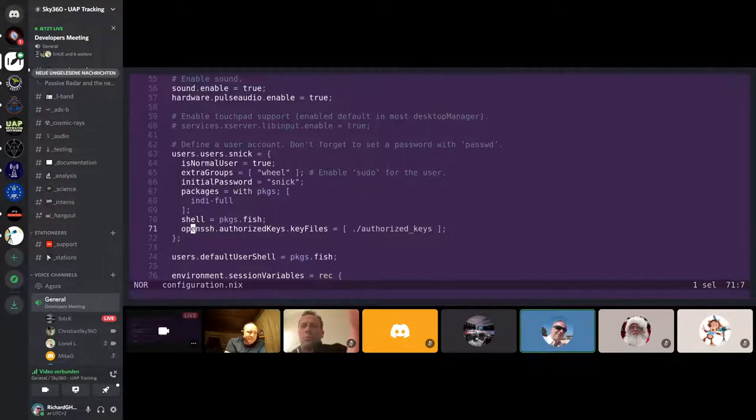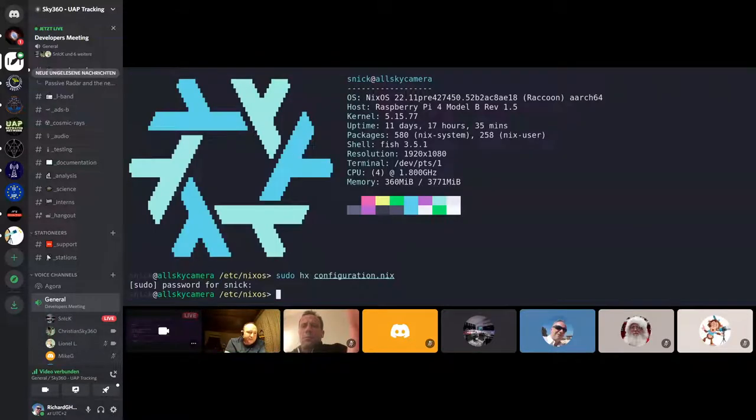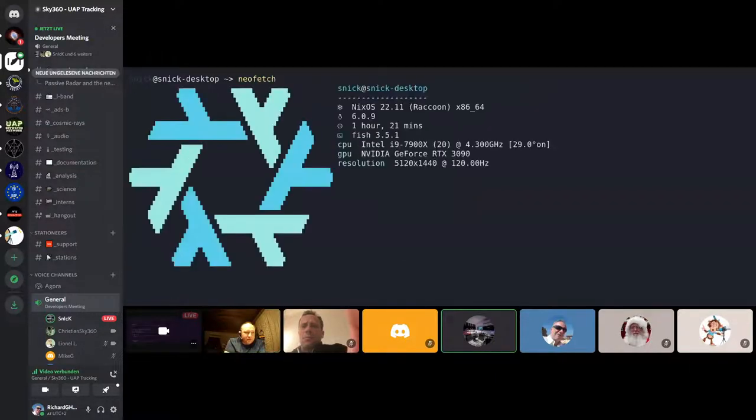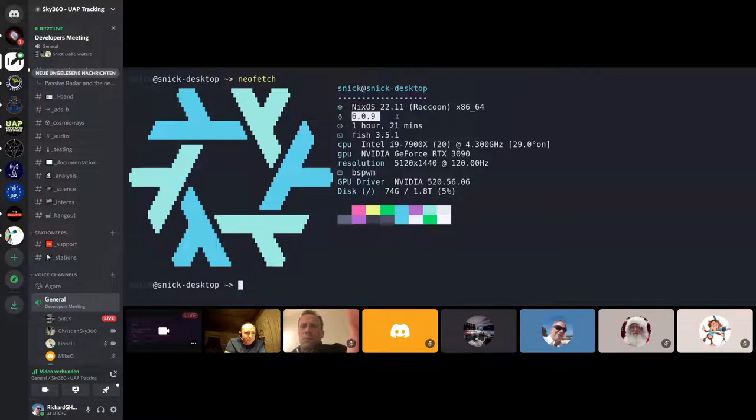But it's based on the Linux kernel, right? It is Linux. If I show you my system, I'm running on kernel 6.0.9. You're running on a PC. I'm running on a PC now. Got it. Sweet. I already fitted two laptops with it.